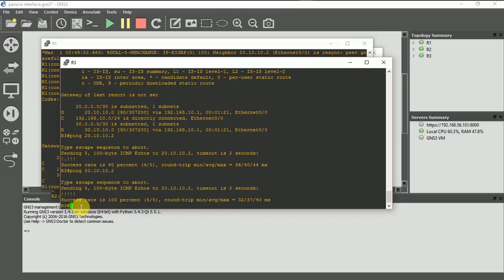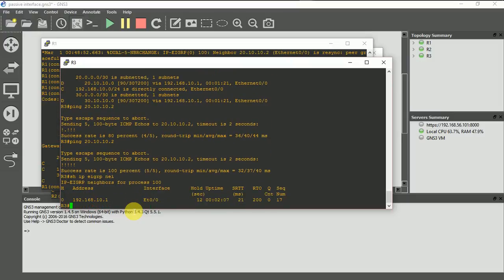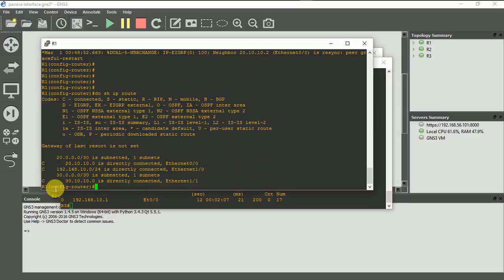Now on router 3, if I do show ip eigrp neighbor, you see the neighborship with 10.191.10.1. So now let me go back to my router 1 and configure the passive interface.